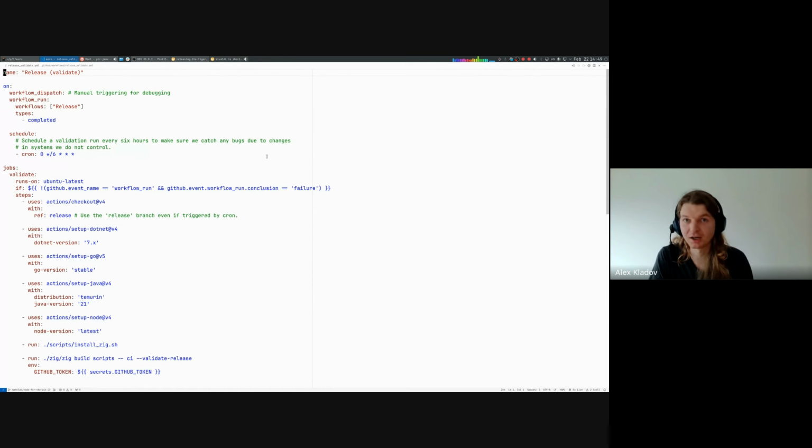And if, for example, Node.js releases a new version which actually breaks our client library, well, probably that is a mistake on the Node.js part, but we still want to detect this.